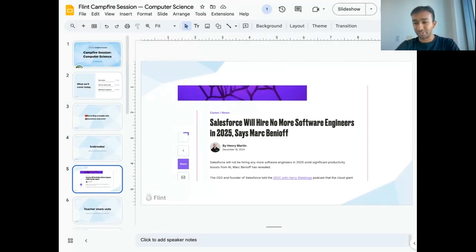Obviously, teaching computer science in middle and high school is a ways away from students majoring in computer science and pursuing software development as a career path. But I would love to hear as an icebreaker what you all think the future of computer science education would be as the future of software development also changes. Julian, if you wanted to start off, if you had any thoughts, or Wes, go for it.